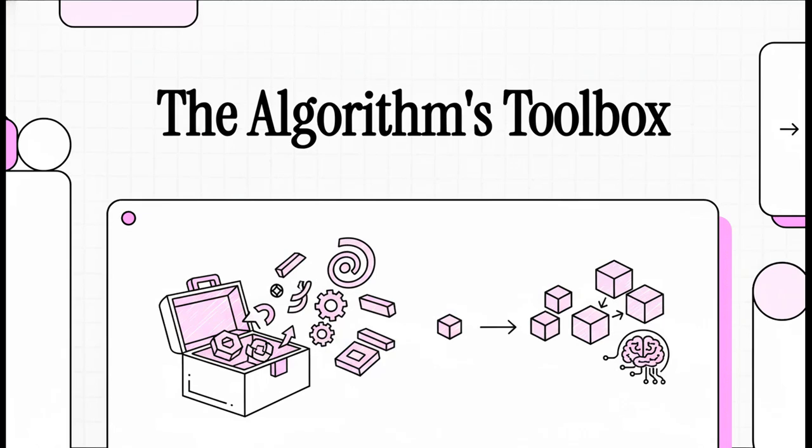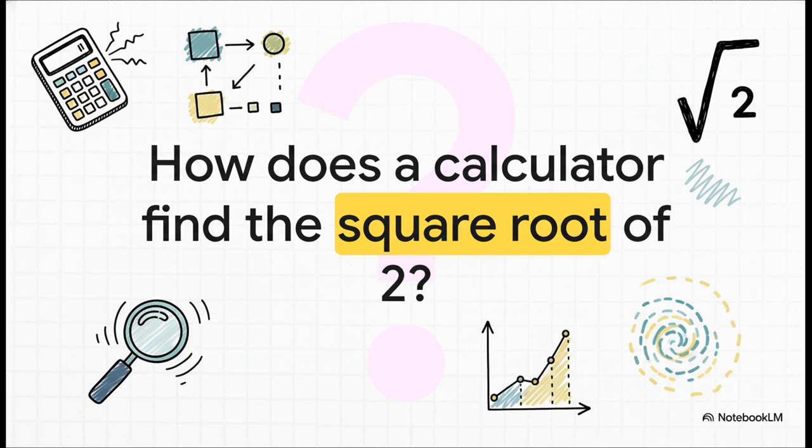All right, today we're going to crack open the digital toolbox. We're going to take a look at some of the really elegant, really powerful ways that computers solve problems that, well, they don't have a simple answer. Problems where they have to kind of hunt for the solution, piece by piece. So it all kicks off with a question you've probably never even thought to ask.